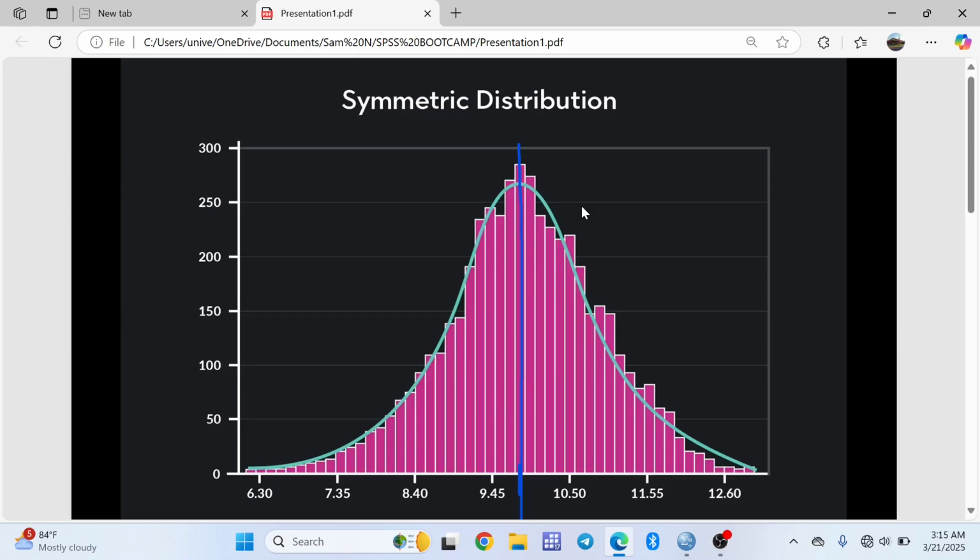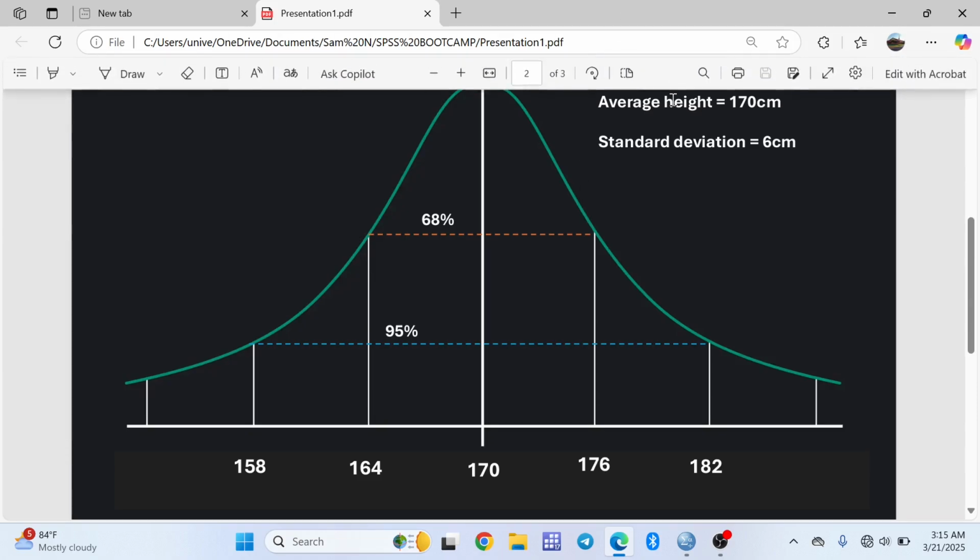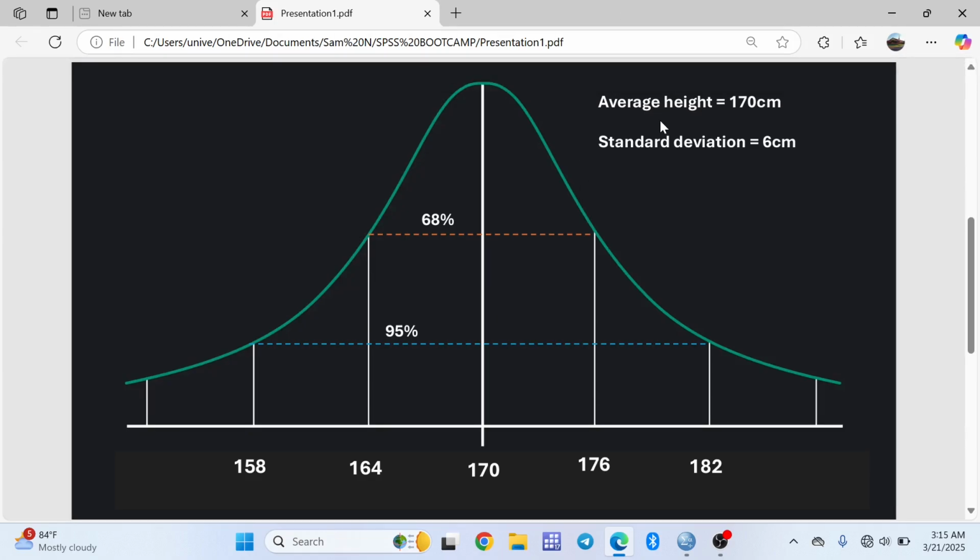That is why this normal distribution curve is a requirement to perform most of the inferential statistics in SPSS. And the reason is that most of the real-world data sets follow this normal distribution curve. Mostly when we take data on variables like height, test scores, IQ scores, and other variables, they mostly follow the normal distribution curve, as I've used the test scores to explain. So I have another example here to explain it further. I have information on the average height. Let's say this is the average height of Ghanaian men with a standard deviation of 6 centimeters. That is what I've represented on this normal distribution curve.